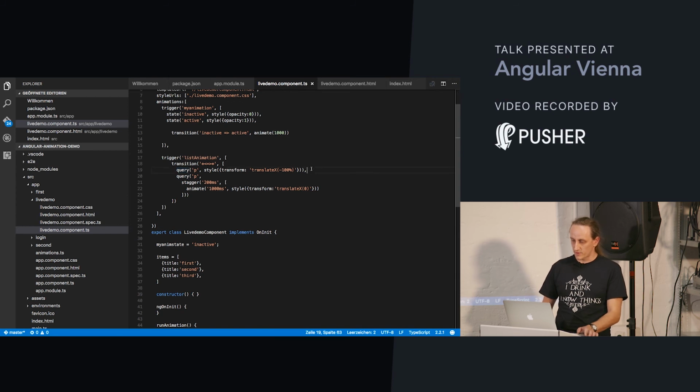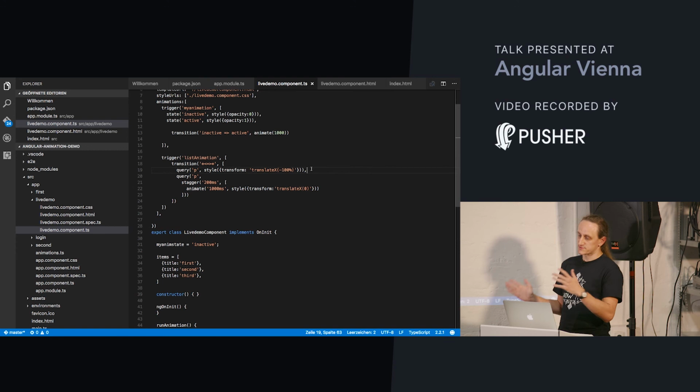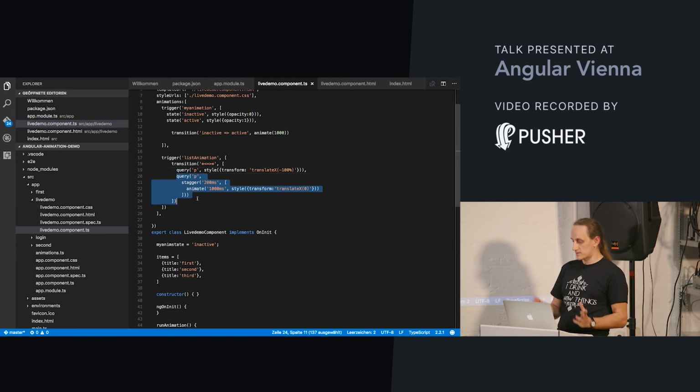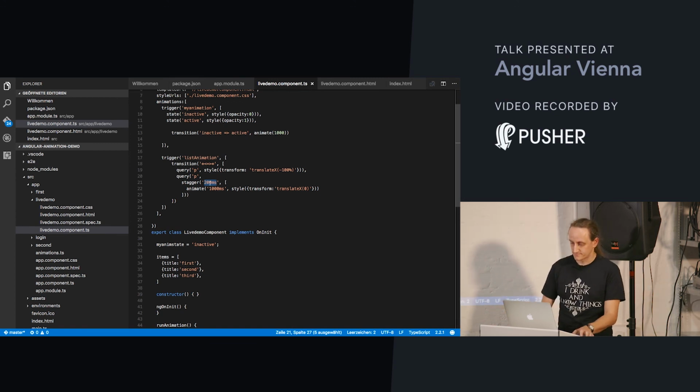So at first, each element is translated 100% off screen and then animated during 1 second on screen. And this stagger says give me 200 milliseconds between elements. And that's all.